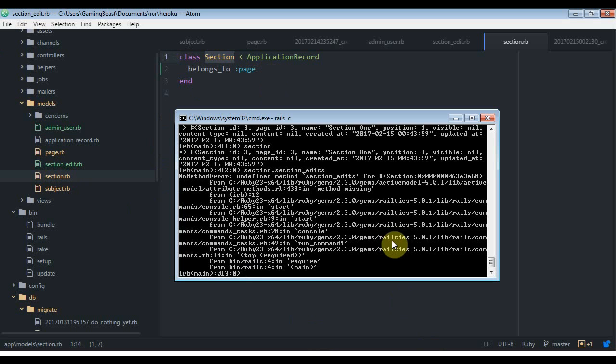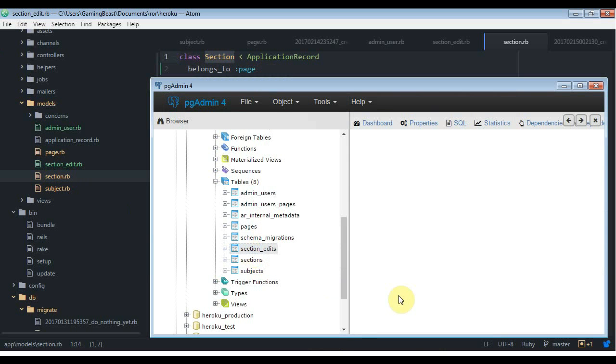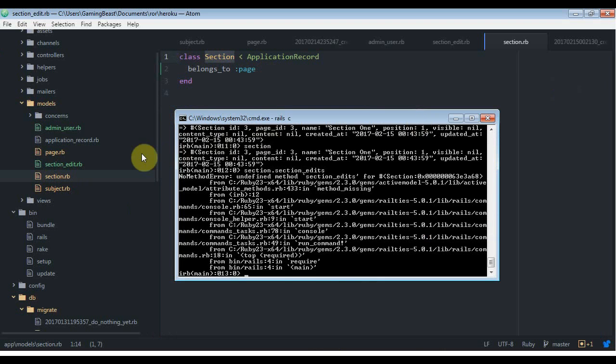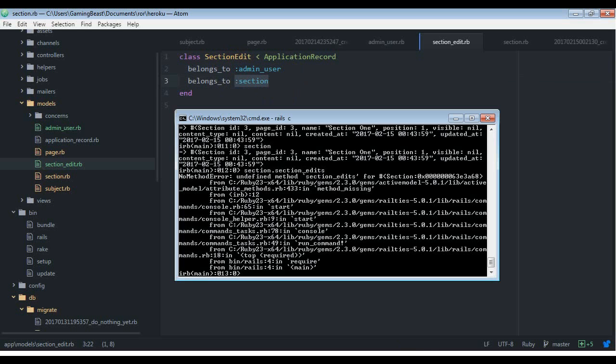So what we need to do is create a new edit. Inside of our section edits table, we're going to create an edit in there. Now, if we look at our section edit, it belongs to admin user and it belongs to section. So when we create a section edit, it needs to make sure that it's assigned to a user and assigned to a section, or we're going to get that belongs to validation error.